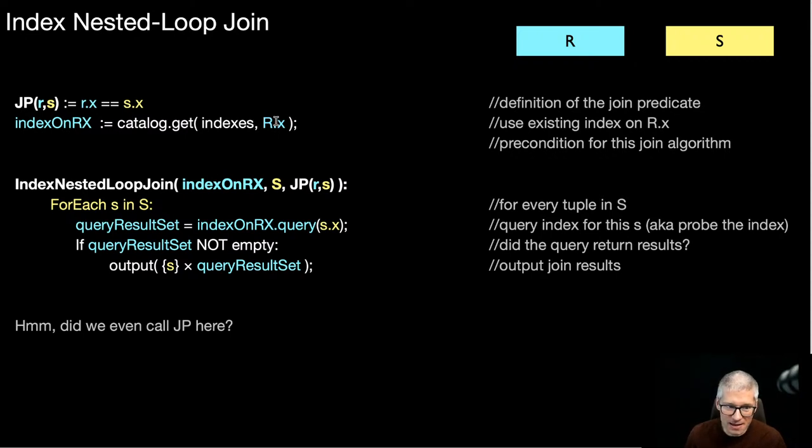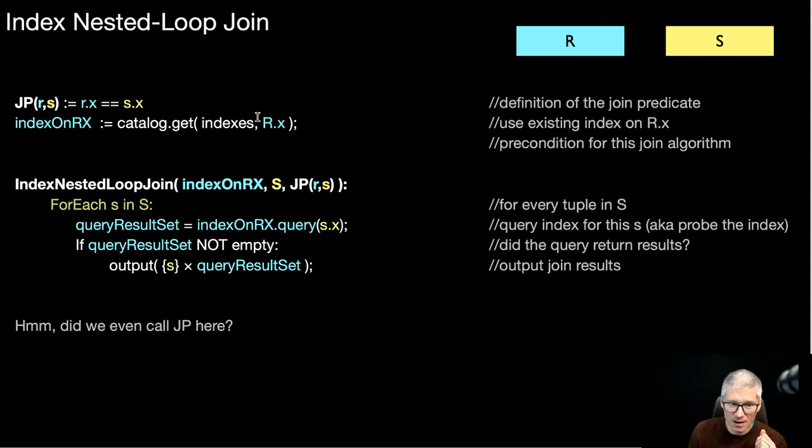That is what this line is doing. Only if that is the case, I can do the following. If I don't have an index like that, it doesn't make any sense. But assume we have such an index available, then I can do the following. I do a single loop now, and the loop is looping along all tuples of the one relation.